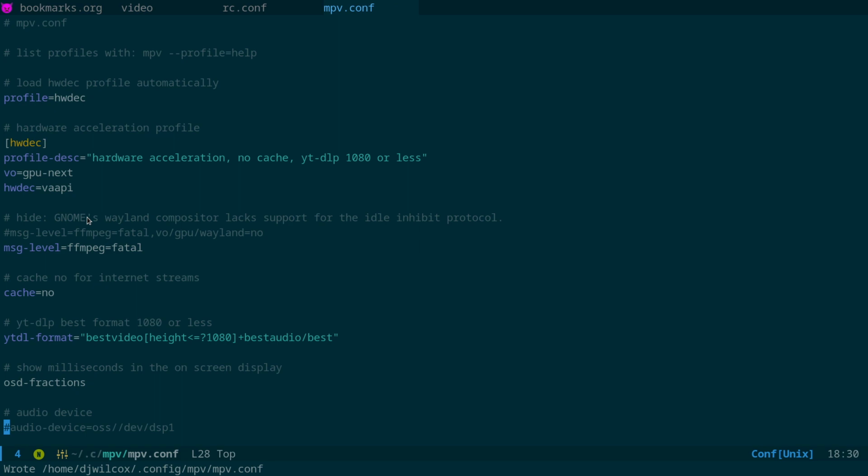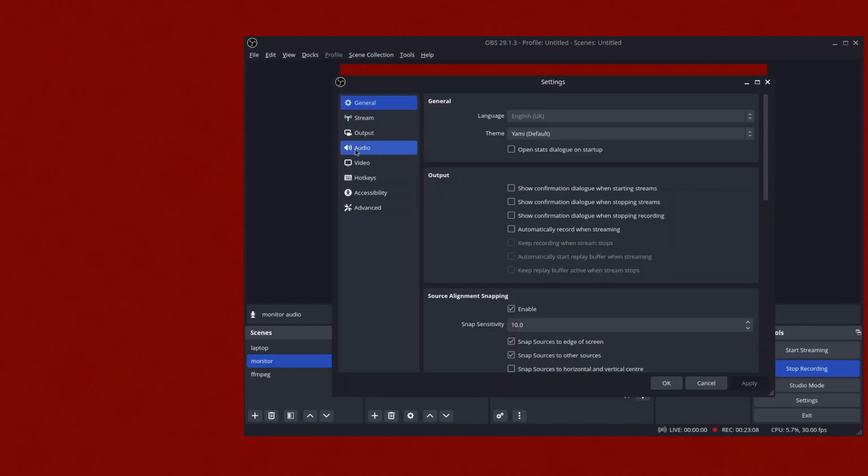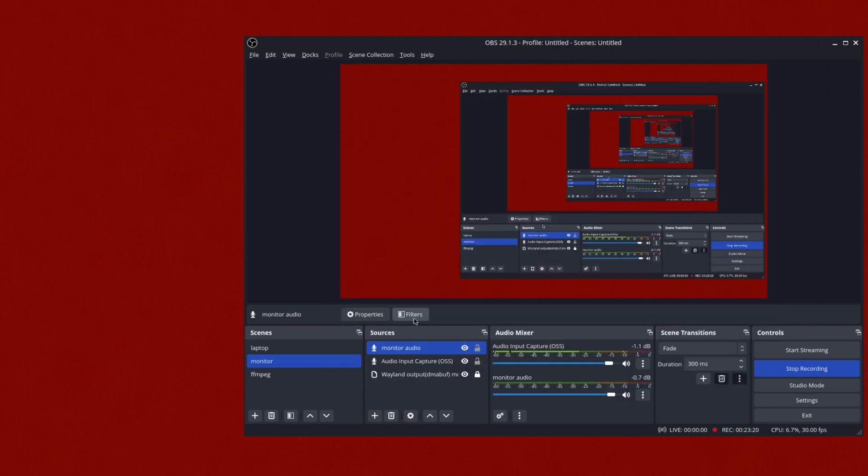Once you've done that, if I come across here, you would see all your microphones listed here. You can see none of these. I can't click any of these because I'm not running Pulse Audio. So that's why I was saying when you're running OBS Studio without Pulse Audio, you can't select anything in that section. You've got to add the input and output captures to a scene and then add them to the other scenes that you want. So that's one of the issues with Pulse Audio on FreeBSD.